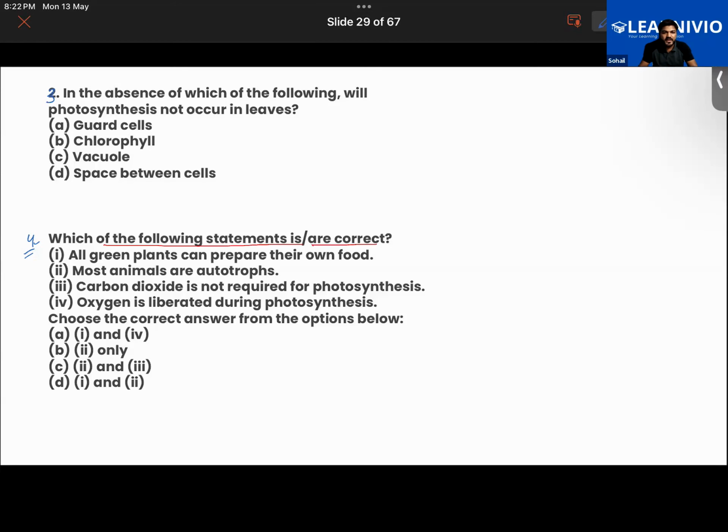See, fungi do not contain chlorophyll. Sir, algae are of different colors. Do you agree? Yes, algae can be of different colors. Some algae are red in color, so how can it be said that all green plants can prepare their own food? Sir, even algae of different colors can prepare their own food.